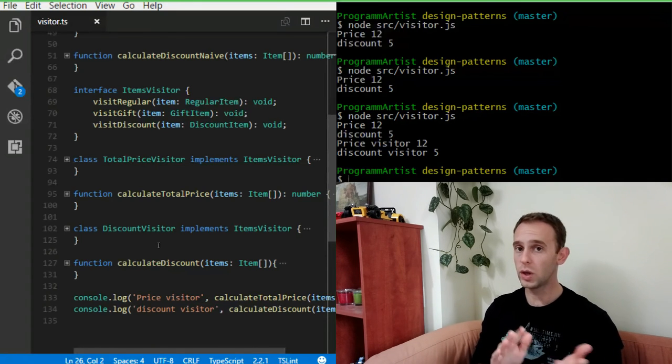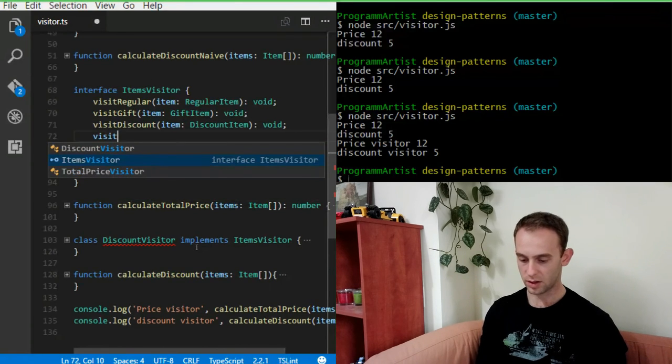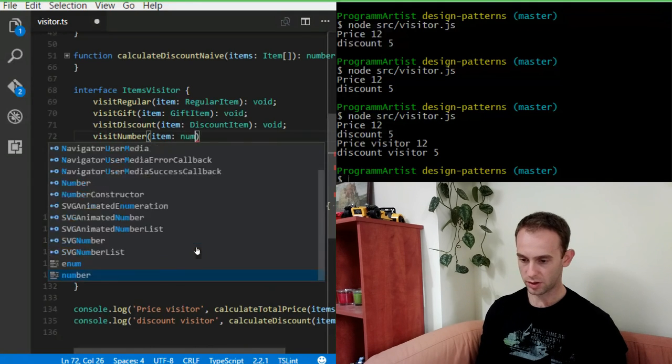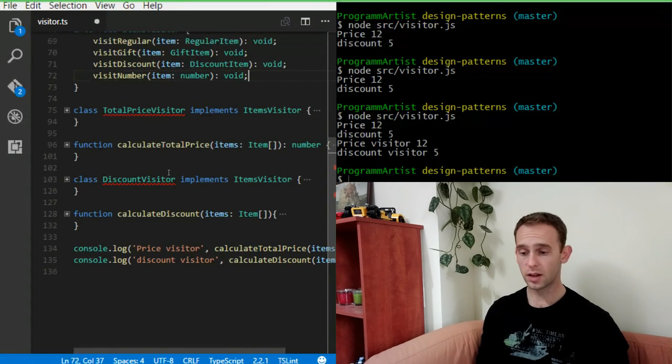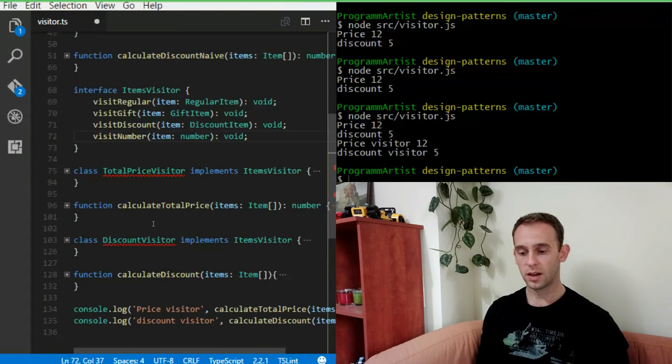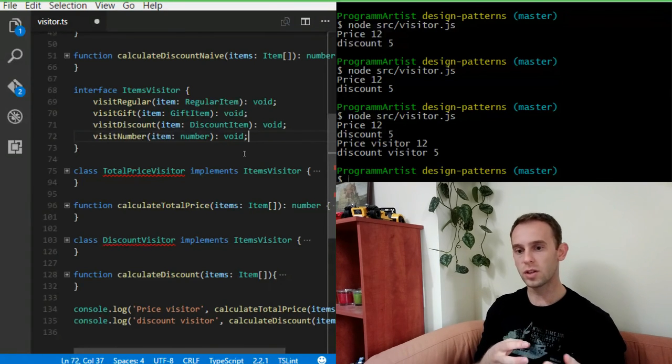But if you're gonna do it anyway, it actually can help you if you're using some kind of a static typed language, for example TypeScript or C#, mainly because if you're manipulating the item's visitor, for example if you're adding a visit, I don't know, visit number, now it yells at you for all the visitors with compilers, telling you they should all implement the specific visit method for the new item you added, and this way you can be sure you don't forget to implement specific behavior for the new item you're adding, and all of the strategies you're already having in your system.